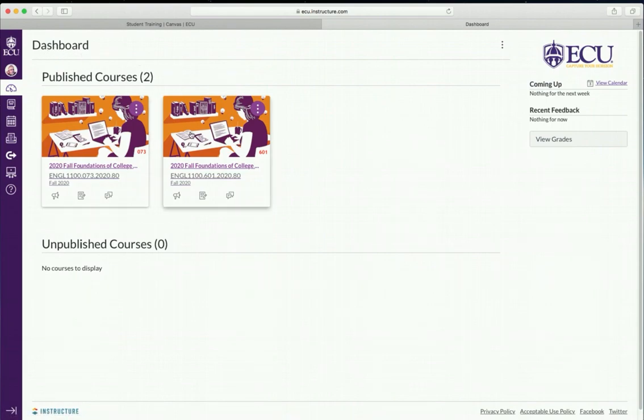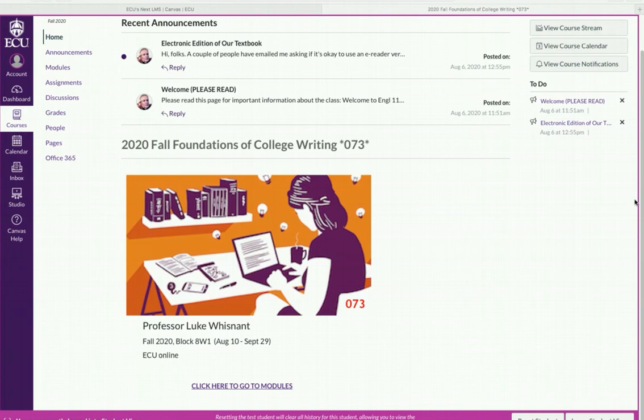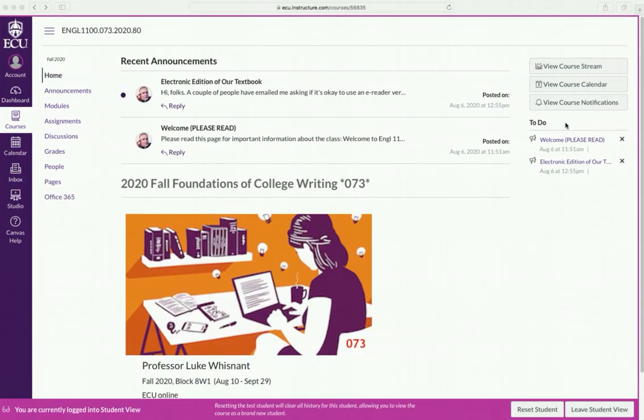I'm teaching two sections of our class, so there are two different icons here for our class. If you click on any one of them, and I'm just going to do section 73, it's identical to section 601, so don't worry if you're not in 73, it's the same thing. So I click on that and it goes to the front page of our course. This front page should always look the same every time you access it, except for this top section, Recent Announcements. The most recent announcement that I've sent to you will always appear first, and whenever I make an assignment or have anything important to communicate to you, it will appear at the top of Recent Announcements.